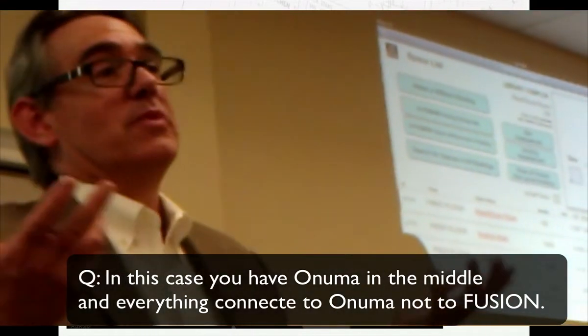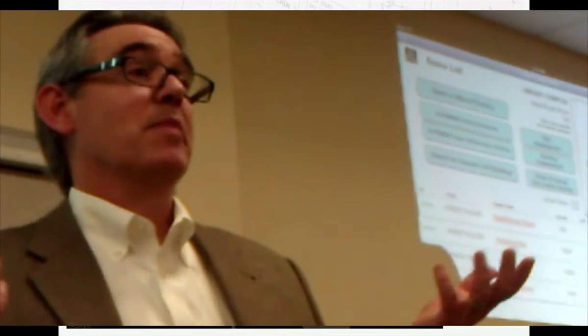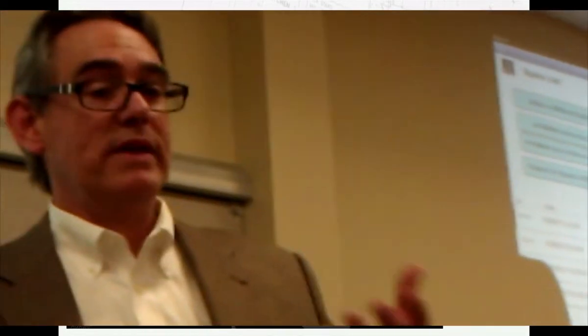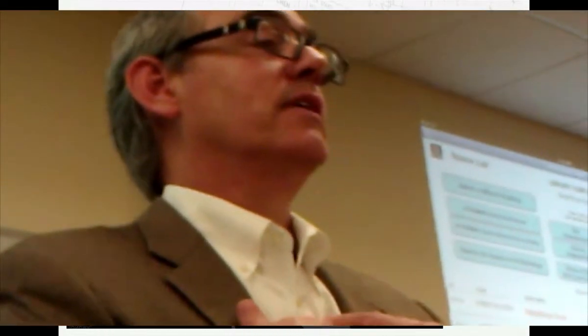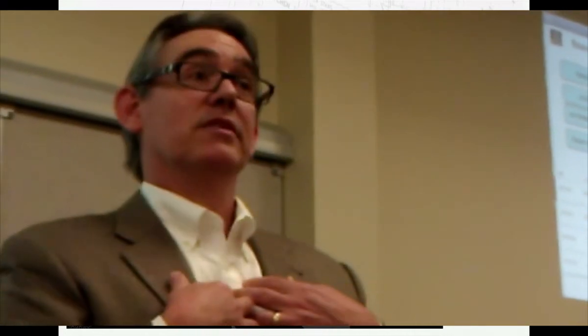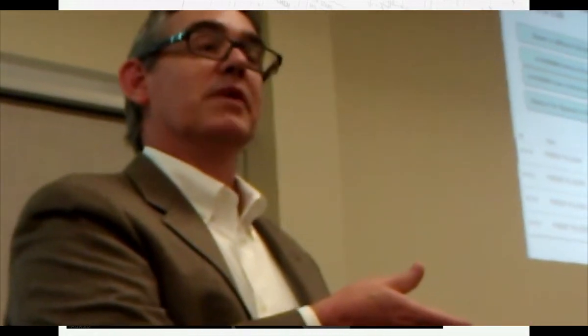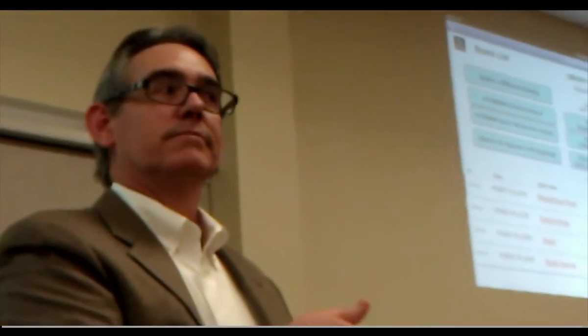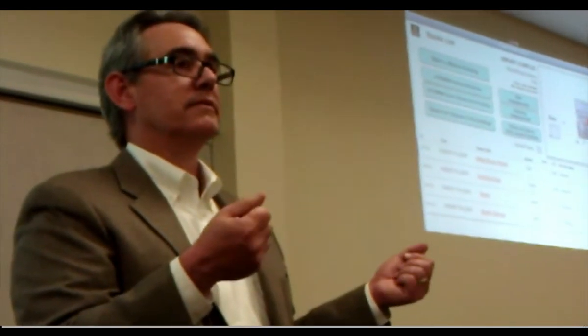You can come look at the arrows and we can talk all you want. I mean, I think that's a semantic argument. The point is, I have very limited resources in a public environment that is extremely constrained. I don't want to be a bottleneck to development by saying that it has to be my staff that develop the services. My staff develop services because I've chosen Onuma to be that integrator. But that's so that I can provide services more quickly to my district. It's as simple as that.